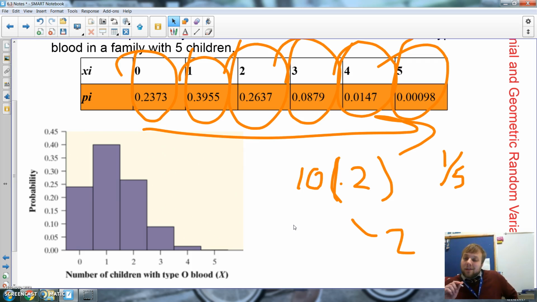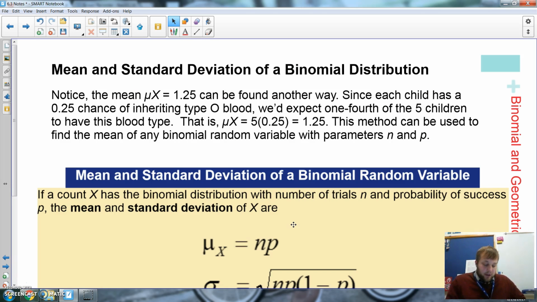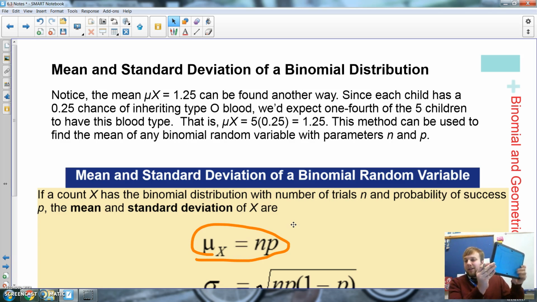There's a slick as spit formula for finding mean from these binomial ones. All right, and let's take a look at that formula for binomial. Here is the formula. By the way, you like this that I can write in orange now because I'm using my tablet. It's a little delayed, but I can write in orange. I can change the color up. Ooh, let's do something a little scary here. Whoa, I'm gonna put a little purple on there because I'm feeling fine. All right. So I got the orange, I got the purple. All I have to do is take how many things I have times the probability.